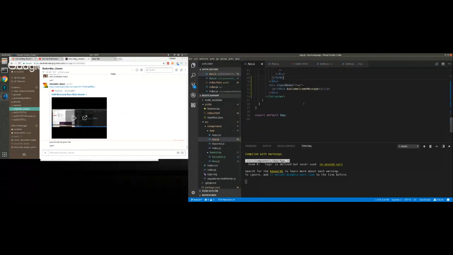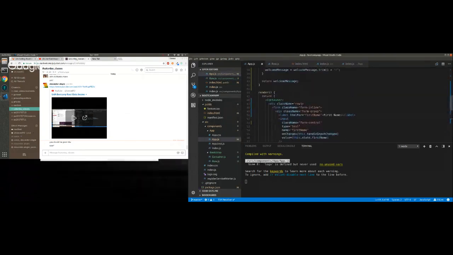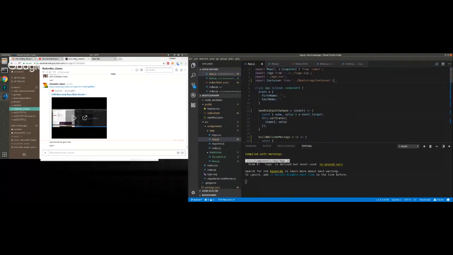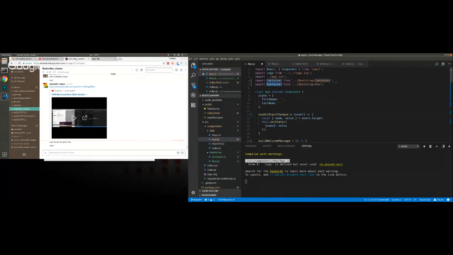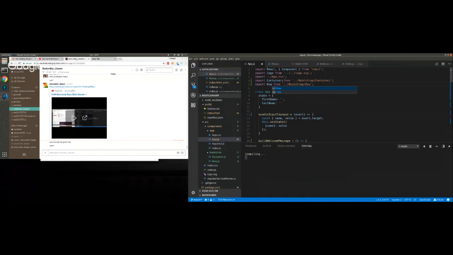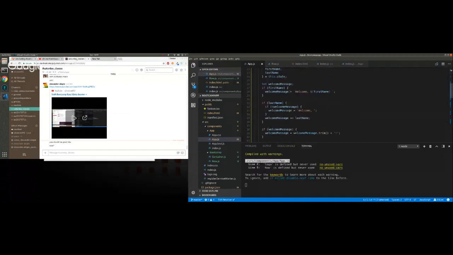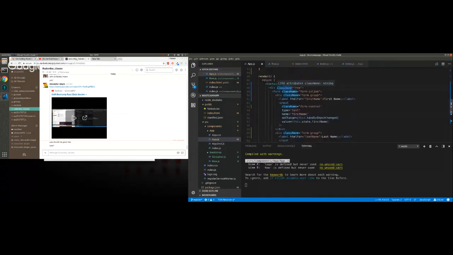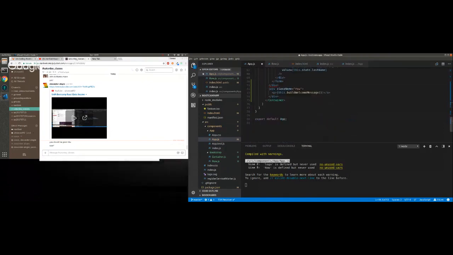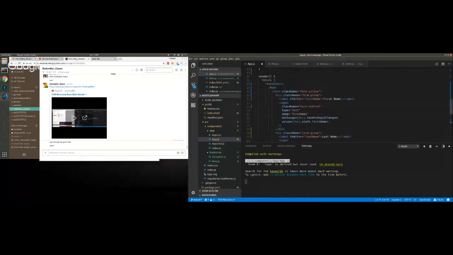Go to our app.js, let's replace all these with row. Gonna be a row, and a row, and a row, and the row again. Just gonna take in nodes.